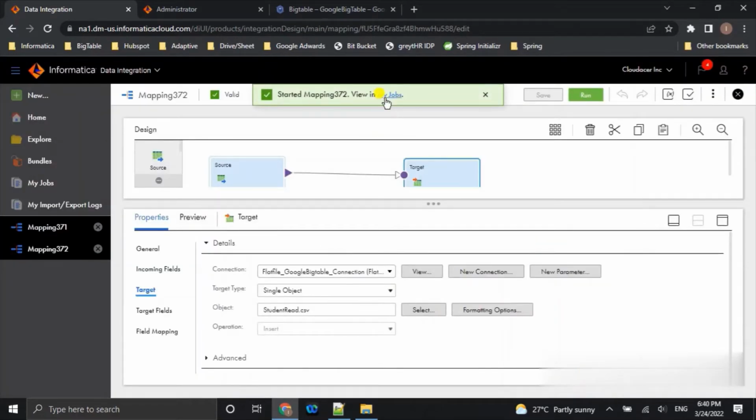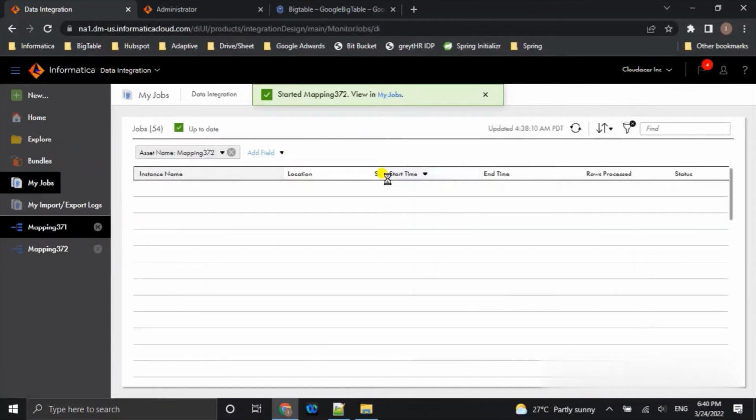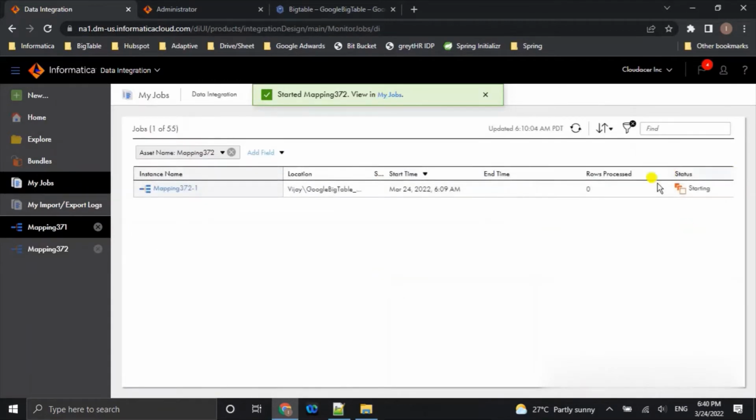We can see the status of the job by clicking my jobs. Currently my task is starting.